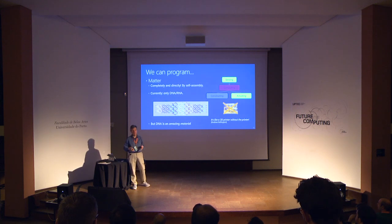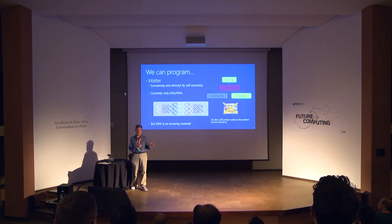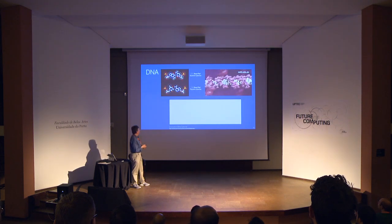And we have them for DNA because of biology, because there have been centuries of developing biology, and biologists cared about those machines and they built them. So it's a kind of technological accident that the same material which is good for biology is also good for technology, but we tend to use it as a construction material, not really as a biological material. In fact, often you just synthesize it from scratch. It's not even of biological origin. It's just made from scratch from individual chemicals, and it has nothing to do with life. Okay? So that said, DNA in itself is an amazing material.